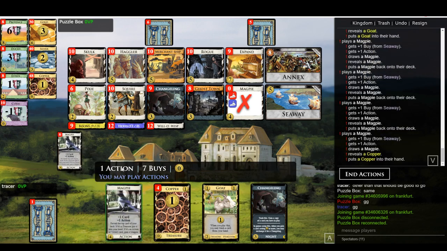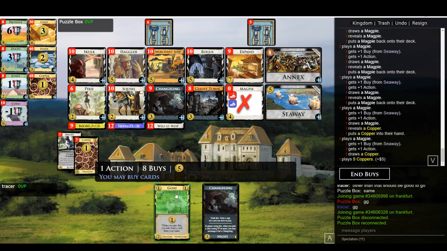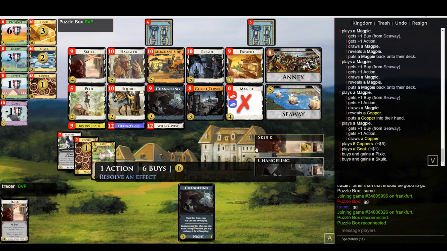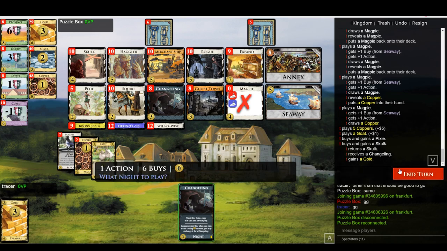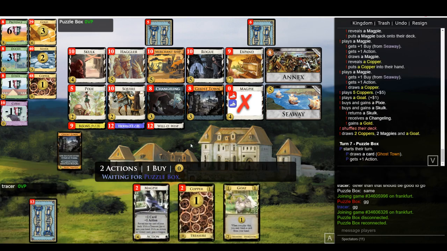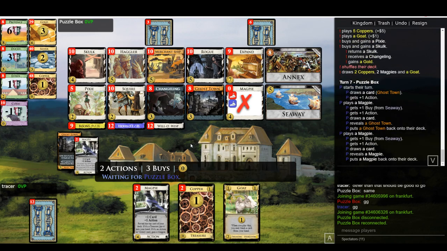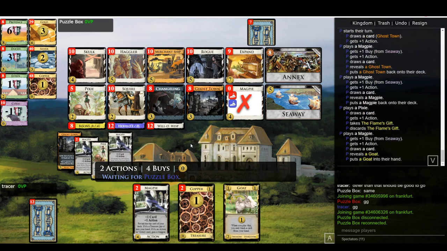What's that? Probably copper. I think I'd rather have six. It'll be Pixie and Skulk. Changing the Skulk, gain the gold. There. And I don't have any use for this one yet. We'll see if we can gain a couple golds this turn. Be nice. Flame. That's good. That would have been good for me. Less good for you.